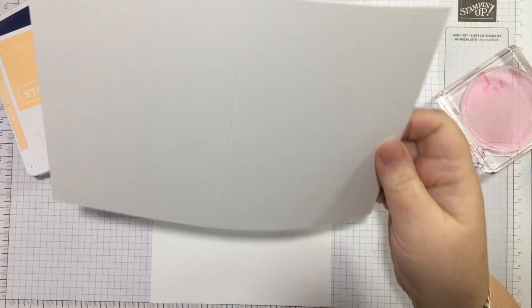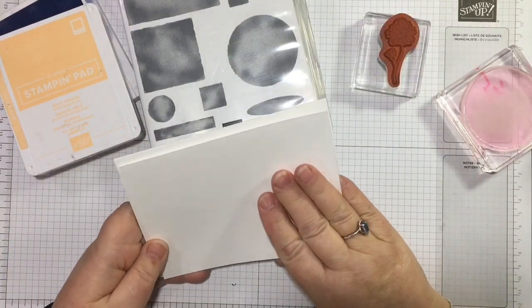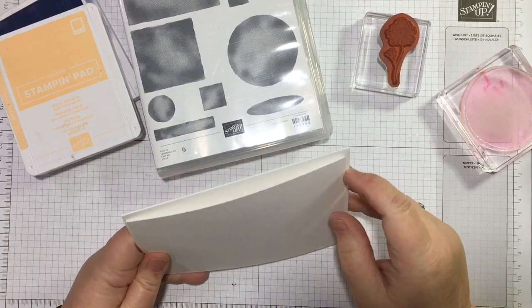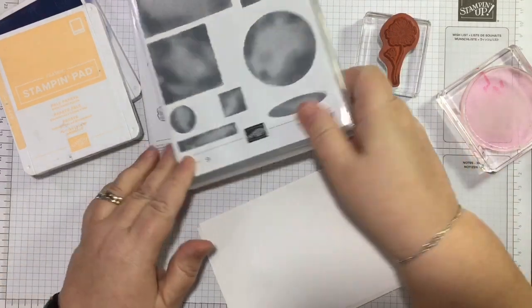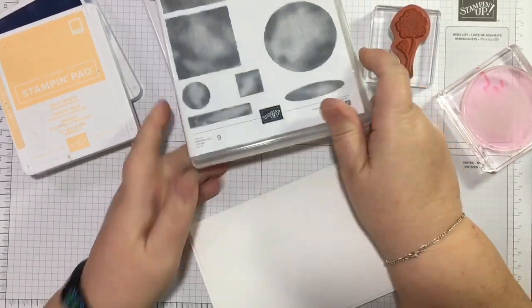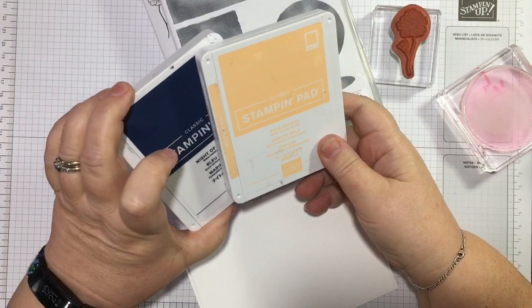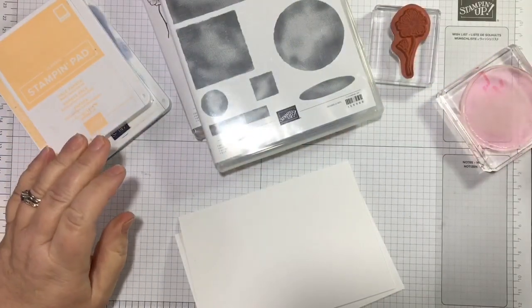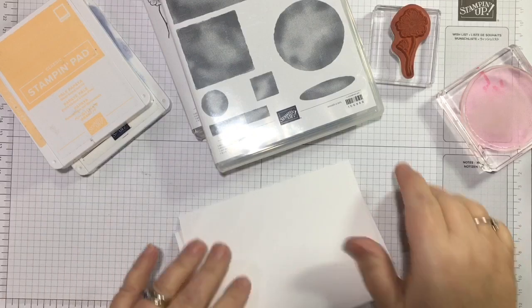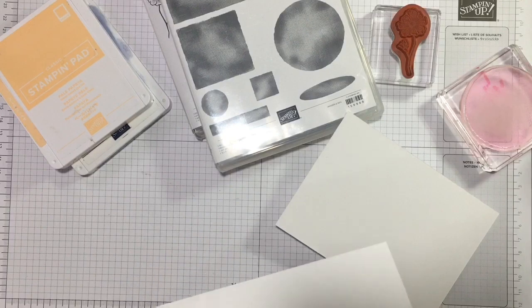From the last card I have a white card blank left and a layer of basic white, which is slightly smaller all the way around. I've got Watercolor Shapes, I've got Nature's Prints, I've got Pale Papaya and Knight of Navy — just sorting out in my head what I'm going to be working with over the next few weeks.